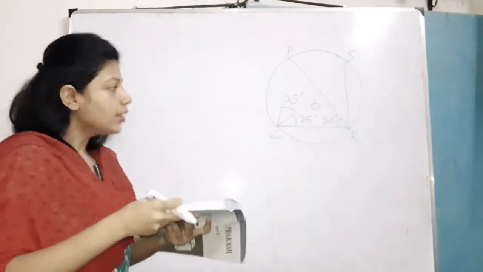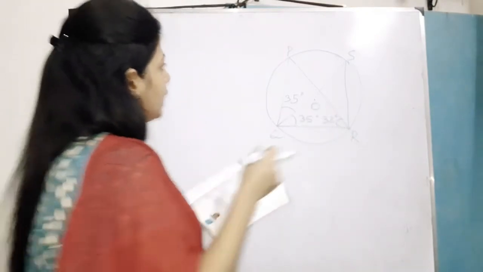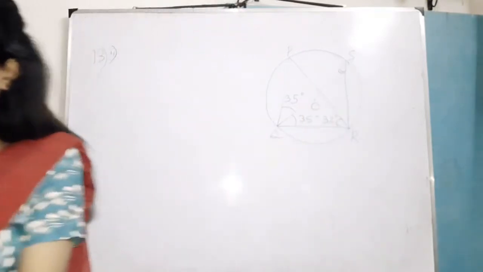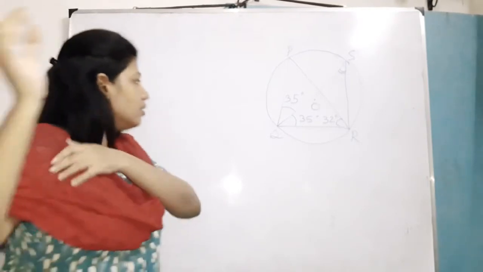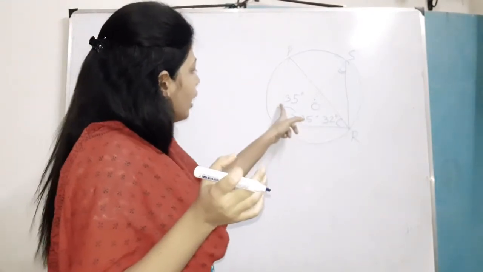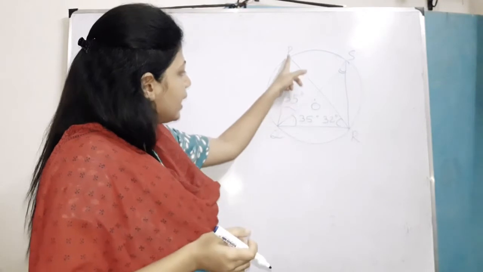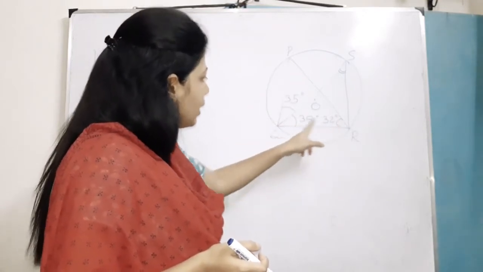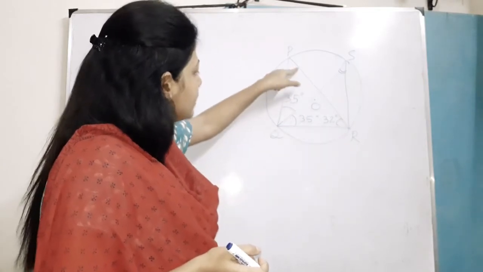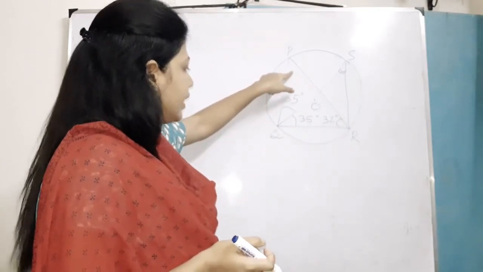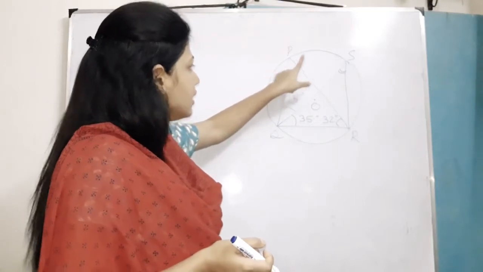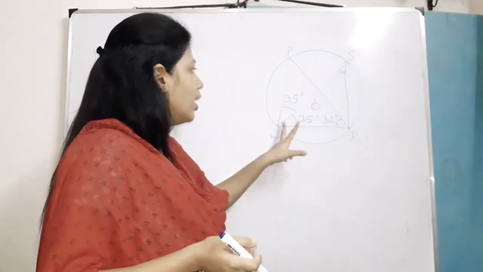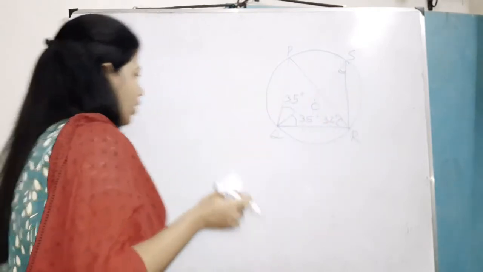Now it is very easy. We have to find angle QSR. This one we have to find. Now follow properly. Angle PQR, this one I will get 70, and angle PRQ is 32 degrees. So 180 minus 70 minus 32, I will get angle QPR. And you know that angle QPR and angle QSR both lie on the same arc QR. So they are equal. Now I will start.